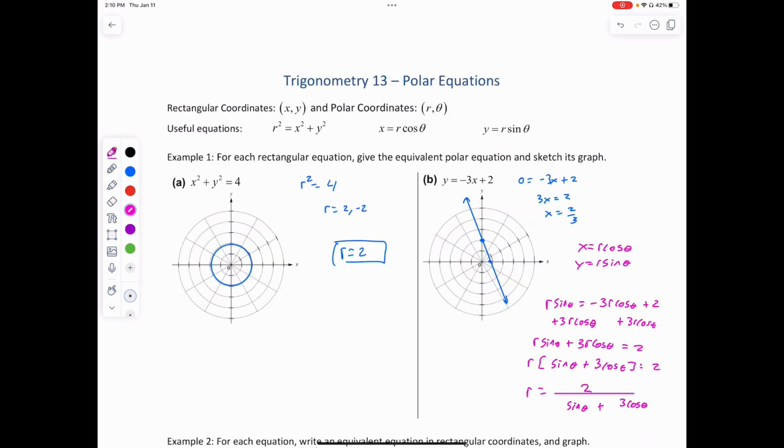Now, that's our answer, but I'll make a comment. Notice that in this first example, I think the polar equation is probably a little bit nicer. You can't get much simpler than r equals 2. But for the linear equation, I think it's probably nicer in Cartesian form. And so the point is, sometimes it's easier to work in polar coordinates, and sometimes it's easier to work in Cartesian coordinates, and that carries through mathematics and calculus and beyond. You use the coordinate system that makes sense, that makes the computation and the mathematics you're trying to do easier on you.